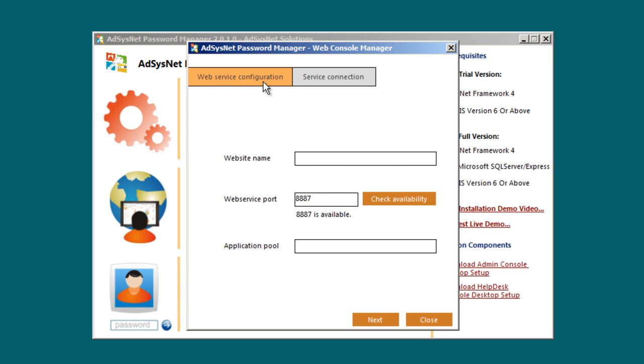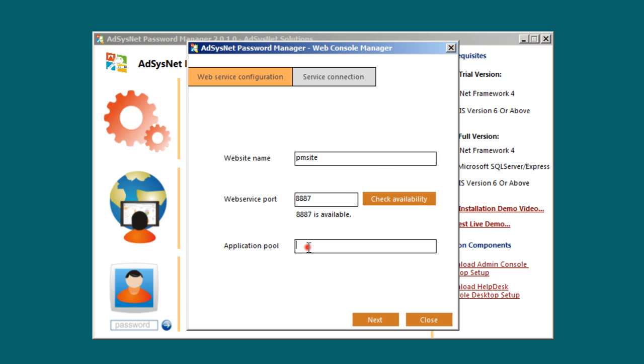First, we need to create a website to configure the Web Console. Internet Information Services, shortly IIS, is required to create the website. Let me specify the website name. The name can be entered of your own.